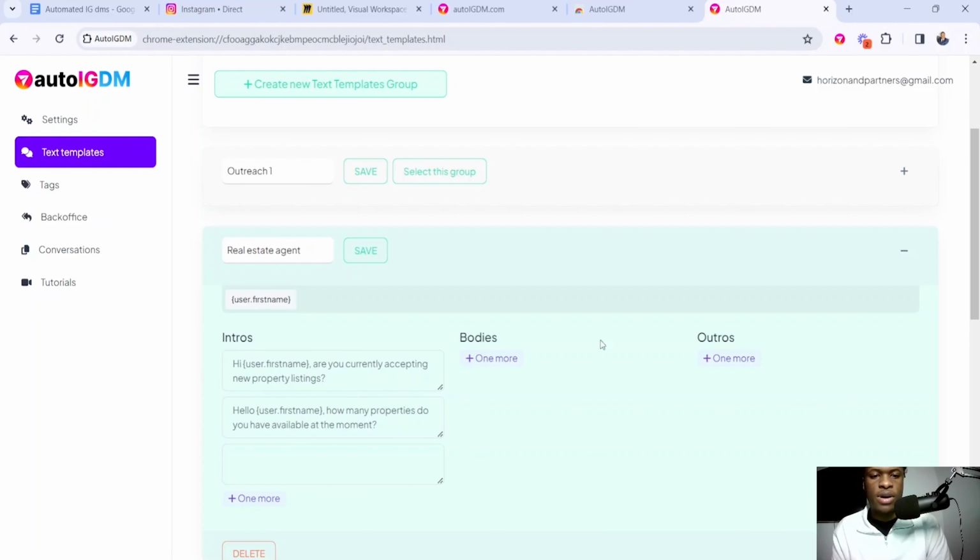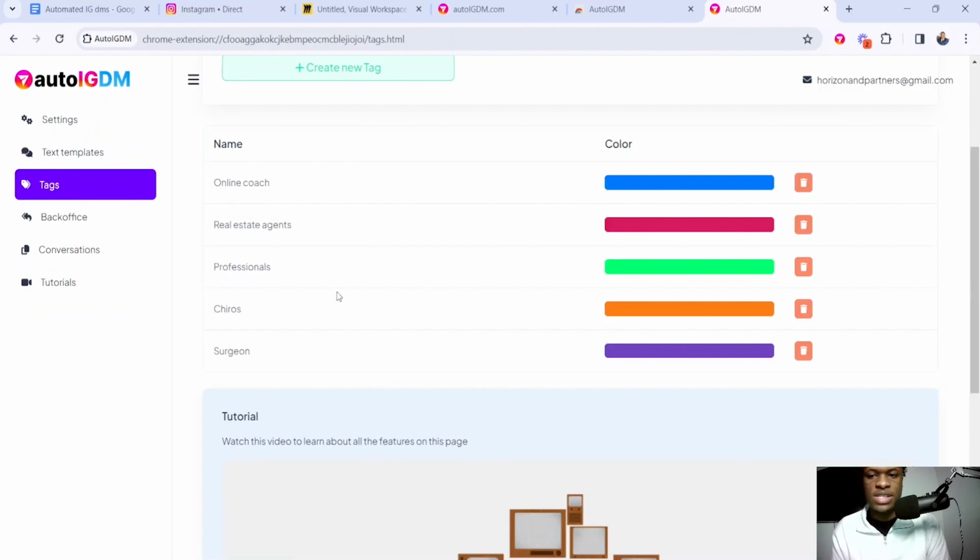So in terms of bodies and outros, you can actually put in a body where we'll actually put in the text for you, I believe, when they respond and things as well. I don't have it on at the moment because I've hired people to actually respond to messages as well at the moment. But you can put in bodies and outros, so it'll respond to them and it will go from there as well. In terms of tags, you can also add tags for different industries you're in.